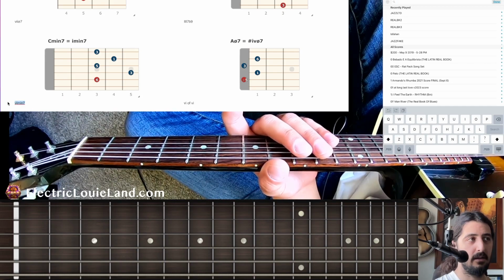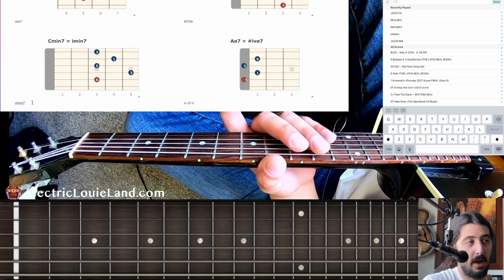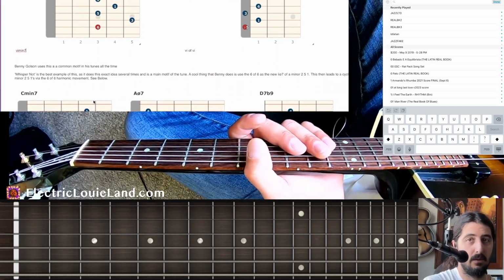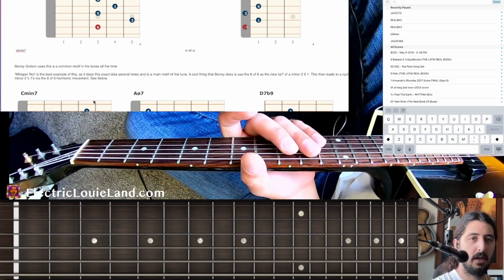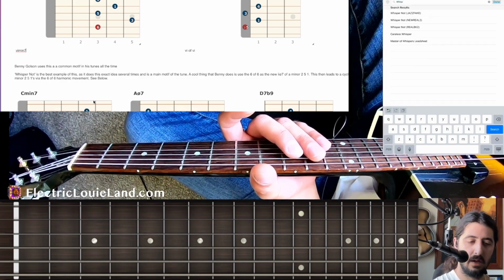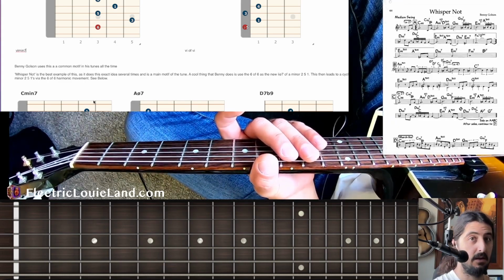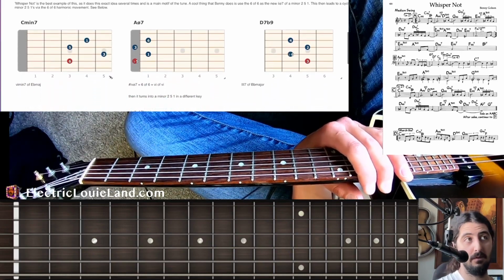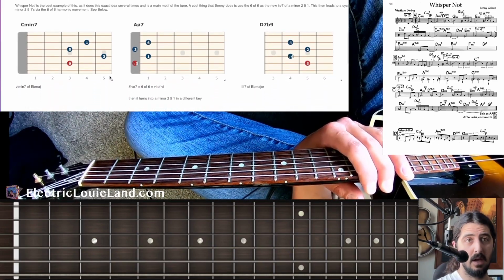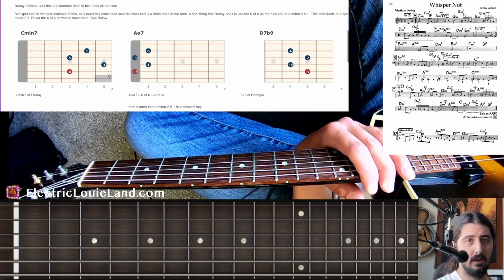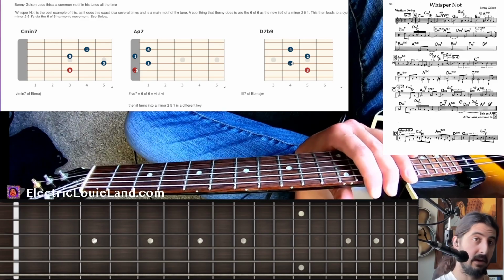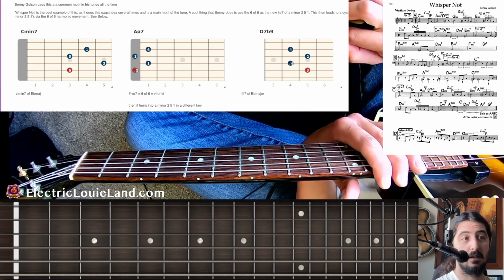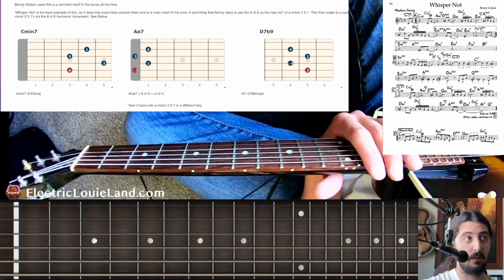But really what you start to realize is when you start to hear things, in my opinion, deeper, you really hear this as the 6. You know, and this is just the way I do it. It's the way I hear things. This is what really helps me. So if we're thinking Whisper Not, because this is a very Benny Golson kind of thing to do, which is why I really love it. And this is what really made me hear this movement. And this is kind of the next level of it, because what ends up happening is you can use this as a catalyst to move to other keys very easily, because the way that these half diminished chords act, you can easily create minor 2/5 chains, which is pretty cool.